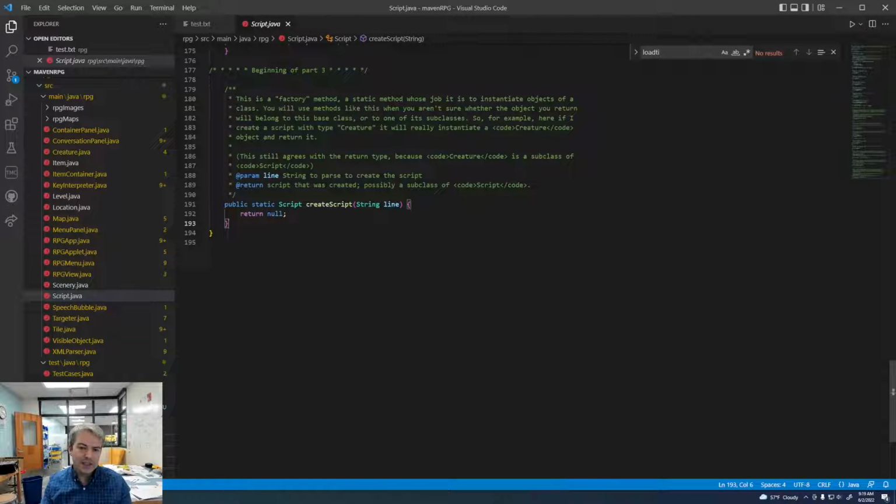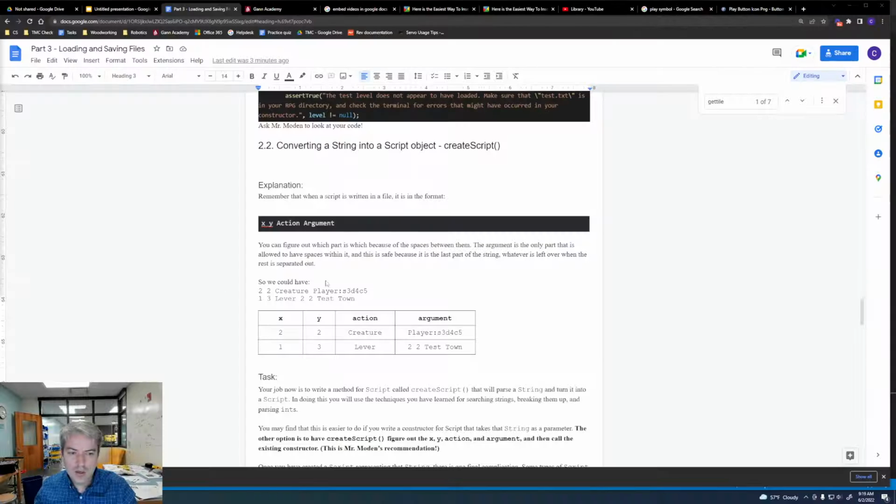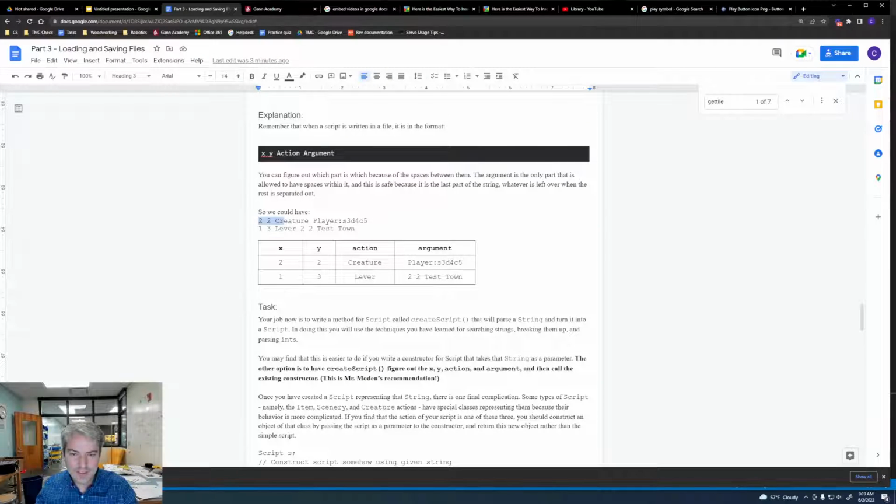There's a couple things in here. A couple points I try to highlight: if we have these two things, these are both script objects. Hopefully I broke it down for you right here. Whatever's in the first place is going to be the X, second place is Y, third place is going to be your action, and then everything else is going to be your argument. Sometimes there's only 4 items in here, like this has 1, 2, 3, 4. This whole thing is the 4th. And in this case, we have more objects, but these 4 things are all going to get packaged up into their own argument.